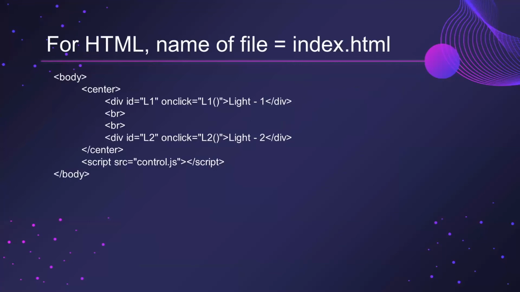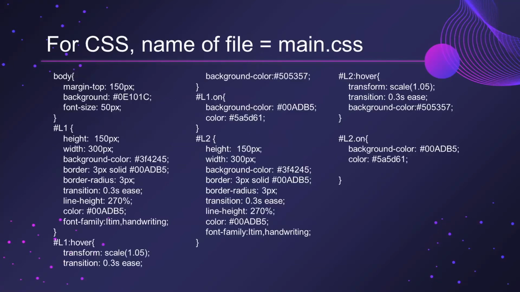Now I wanted to open the index HTML file in a text editor. You'll see an L1 function and an L2 function. Both of them I have defined with a similar name. You can see that when you click on the onclick L1, it will change L1, and when you click on L2, it will change L2. So this is basic. The HTML file is quite basic. This is similar to what you saw in the basic buttons.